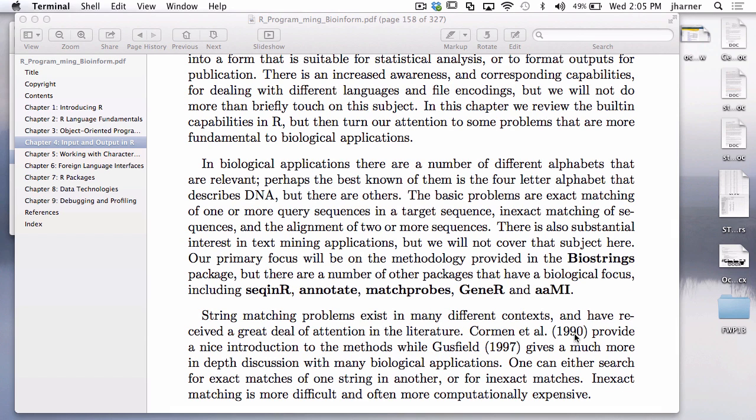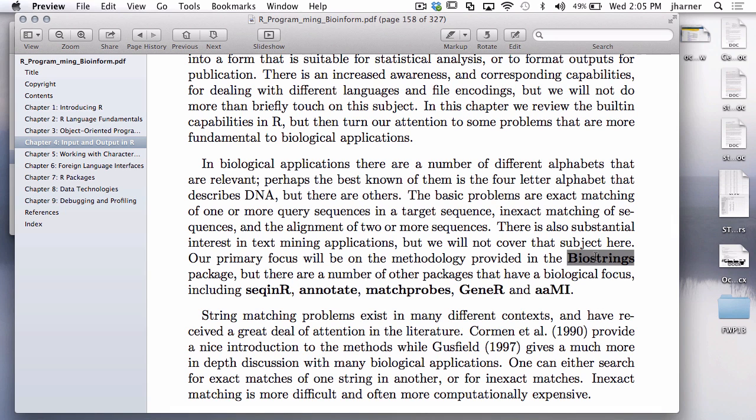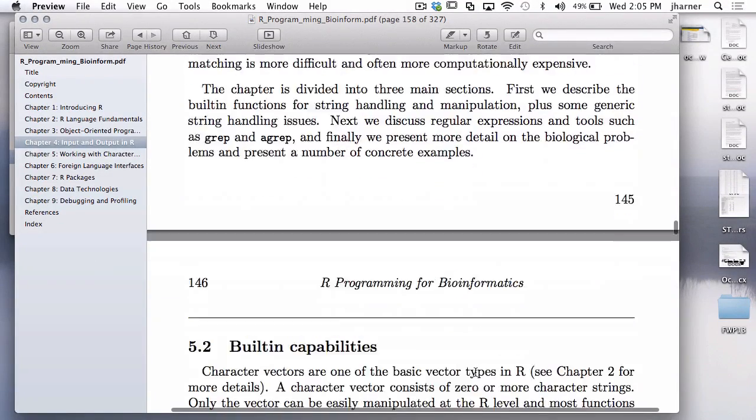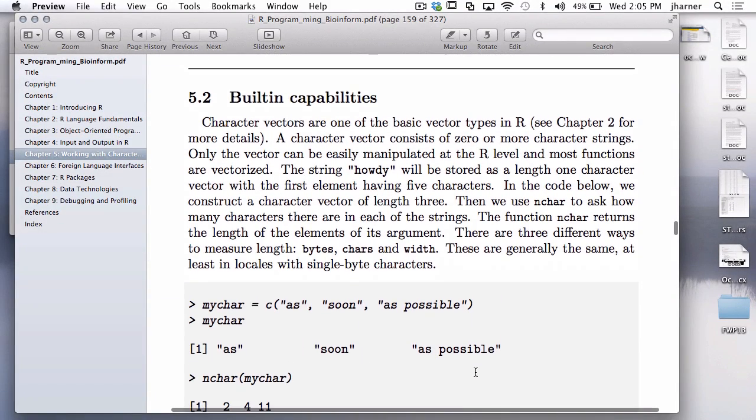Okay, now, in this particular chapter, there are some biological packages we need. Remember we have this bioinf, but there's a Biostrings. Some of these are not installed. Biostrings and annotate are installed, I'm pretty sure, and I think one of these is, but this particular one is not. I will have Steve install all these packages, because as we go through the chapter, we may need a few of these. So at any rate, what we're going to do, first of all, I meant to post this for you. I apologize for not doing that.